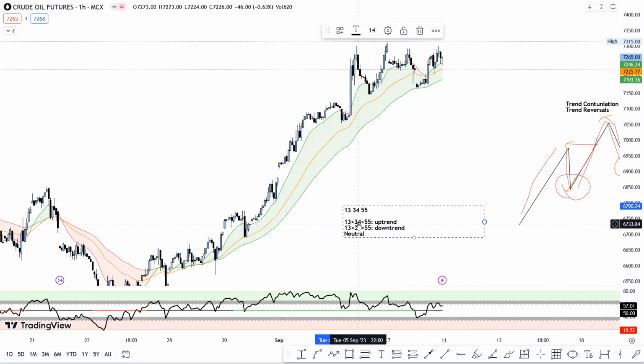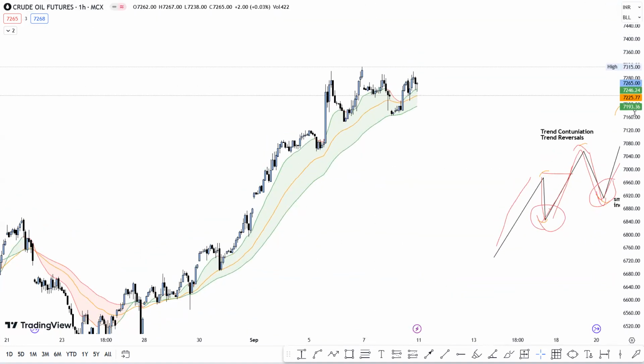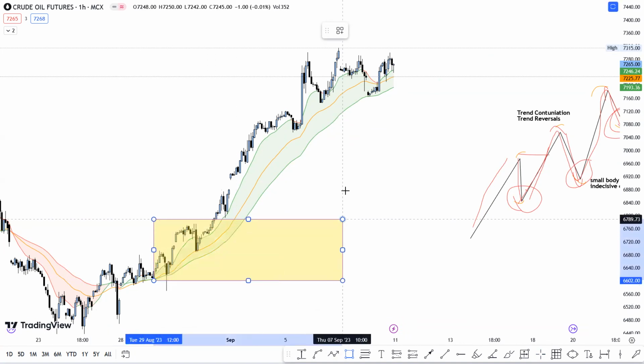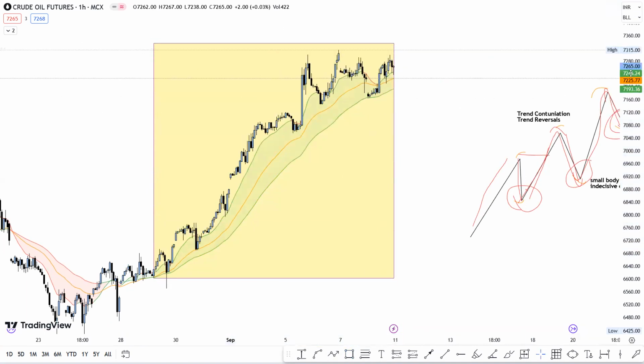Then which time frame do we need to see? This is the higher time frame I selected. My higher time frame is 1 hour, and this is a crude oil chart. You see where 13, 34, 55 are stacked. So there is no subjectivity, whether you use the indicator or I use it, it is the same, right? Starting from here until here on the 1 hour time frame you have an uptrend. Agreed or not? The moving averages 13, 34, 55 are all stacked, sloped, and moving upwards. That means it is an uptrend, right?